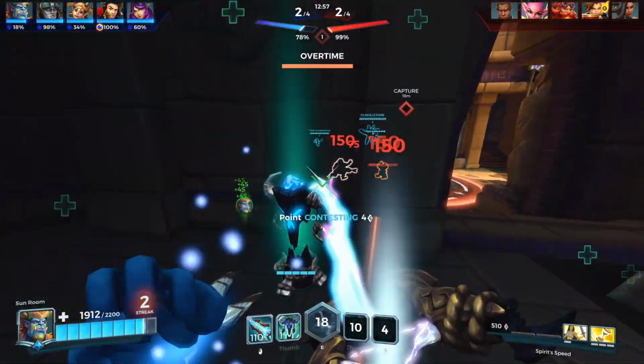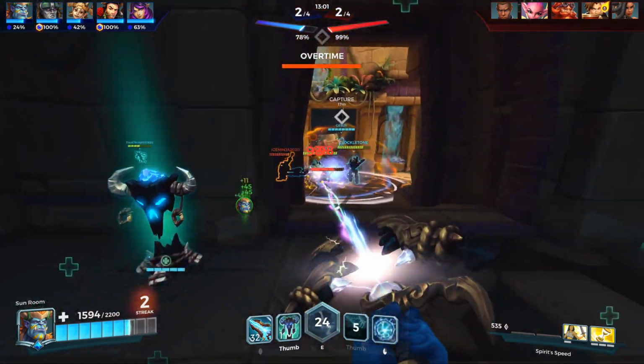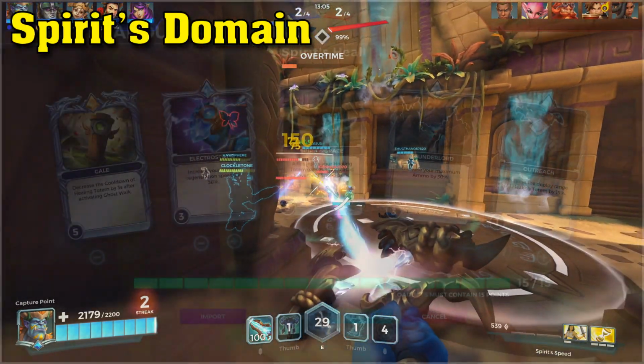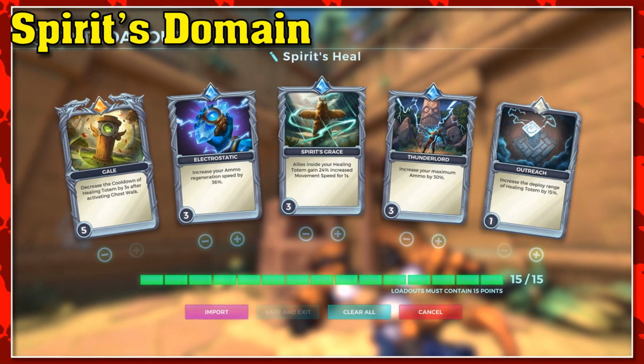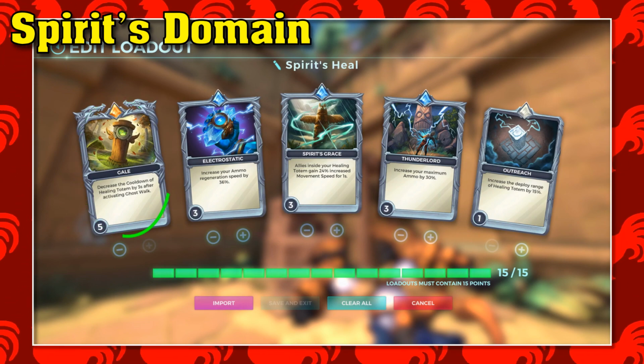Alright, now let's talk about Grohk's different builds. There are numerous different ways to play Grohk, with a standard build for Grohk being a Spirit's Domain solo healer build that looks something like this. Any good healing build will use the card Gale, which will reset the cooldown of one of your totems by 3 seconds whenever you use Ghost Walk.